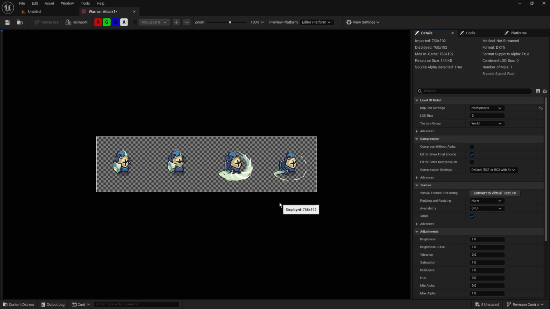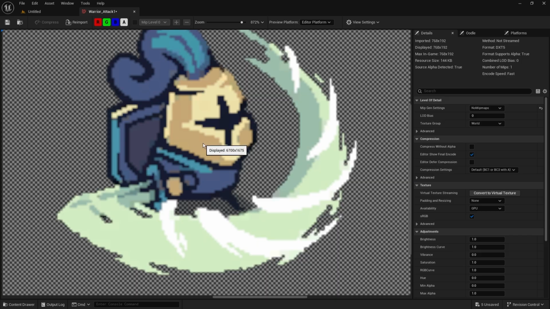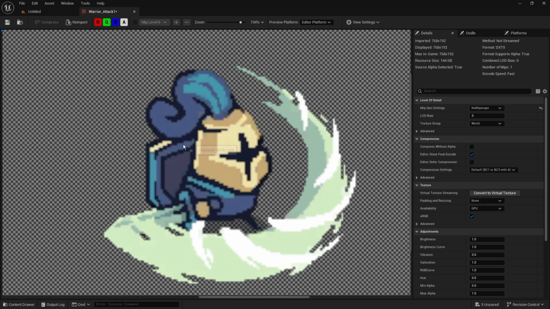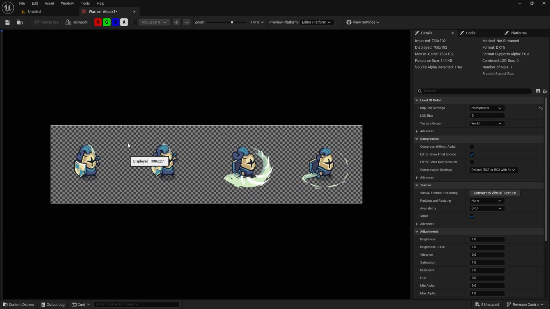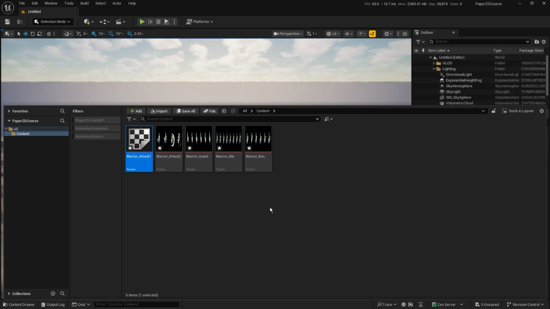Now this looks great, it looks fine, until we start zooming in a little bit, and you can see that it's going to start blurring all the edges. I'm losing all the beauty of this kind of pixel art, where everything's blurring from one pixel to another. And that's because when this texture is brought in, as you can see from the black backgrounds here, it's brought in not knowing what this texture is going to be used for.